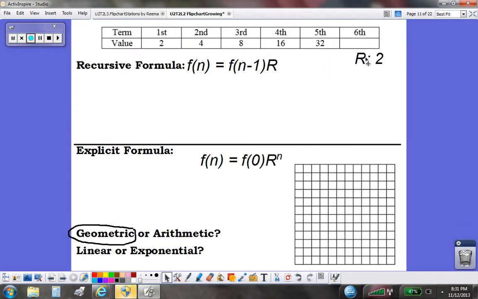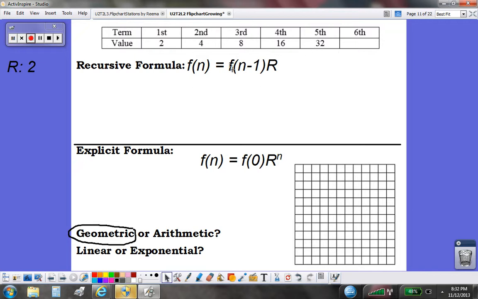And I'm going to just make a note of that here and keep that to the side. Alright, so I'm looking at the recursive formula here, and it says f of n equals f of n minus 1 times the common ratio. Again, just to review, recursive formulas are pretty straightforward. You're always looking at the term before the term you're trying to find, and just look for the pattern. In this case, it's times 2, and you are multiplying the last term that's given to you by that same amount and getting the next term.